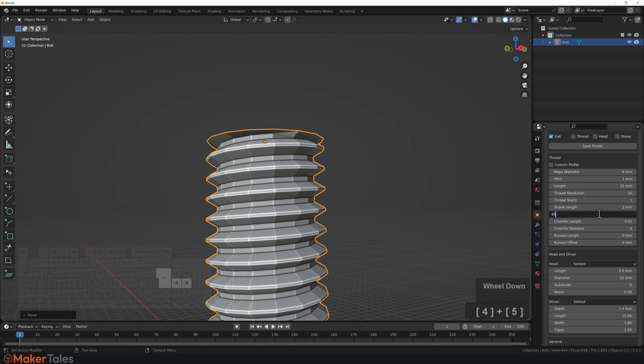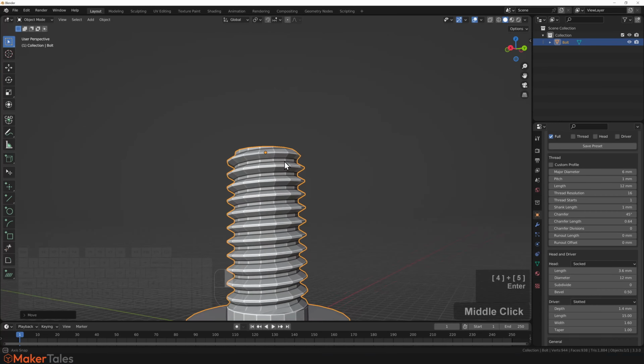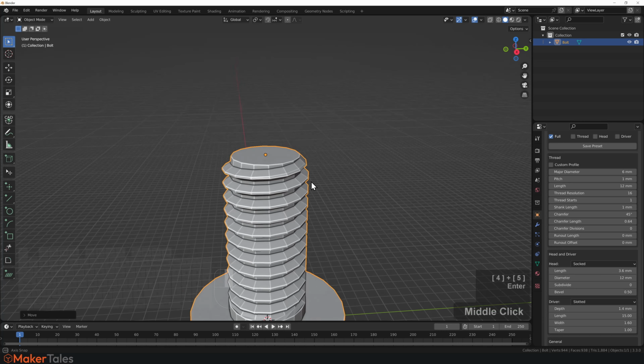So I would say 45 is usually a good one, and then go for a chamfer length that just goes up to the point that you're past the minor. So somewhere around there, that there is now perfectly usable. This is now a thread that would fit onto the nut.